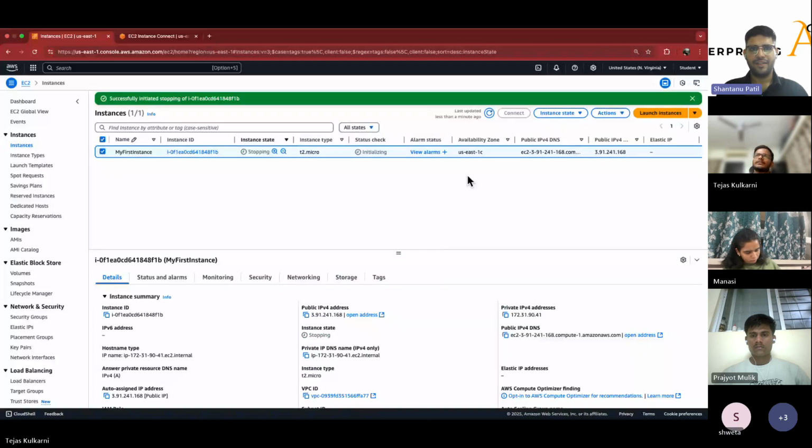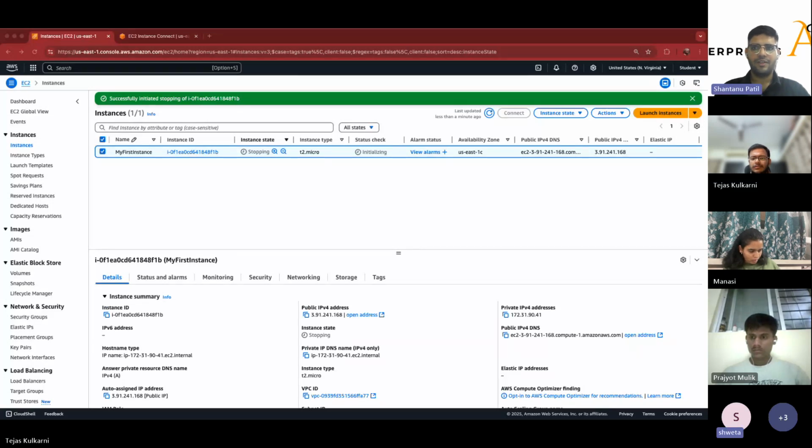If you terminate it, then it will get deleted, and every time you have to create a new instance, launch it, and use it. But if you just stop it, then you can use it tomorrow. You have all your data stored there, so it's not a problem. We can't keep it running.